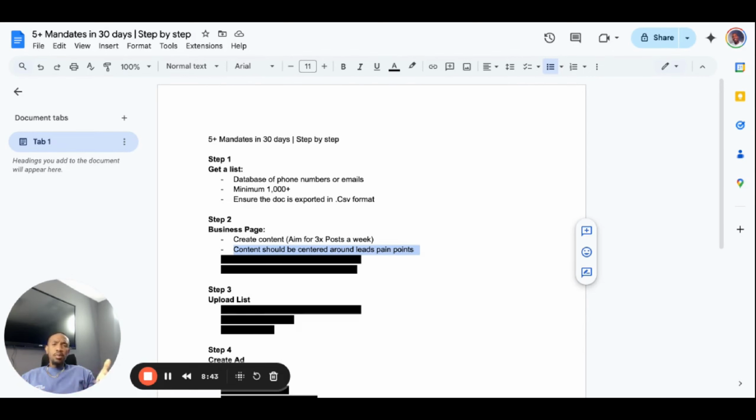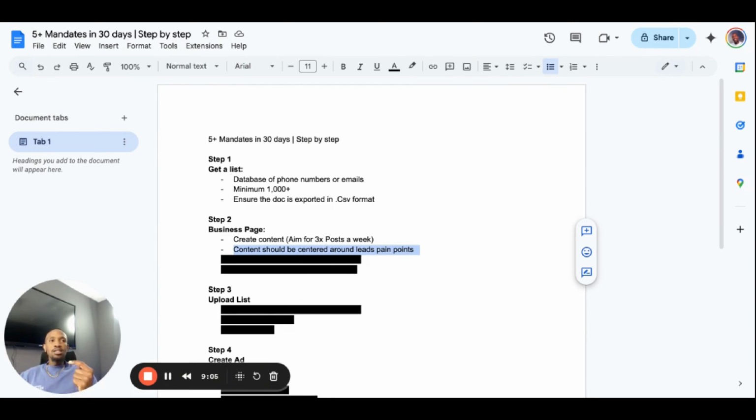Or think about scammers. This is a perfect example, guys. Scammers know how to speak to your pain points. All right, make passive income, get rich quick. They know you don't want to work hard. They know you want to make money while you're sleeping. That's why they speak about passive income. So they're really good at speaking to your pain points, hence why people always get scammed.